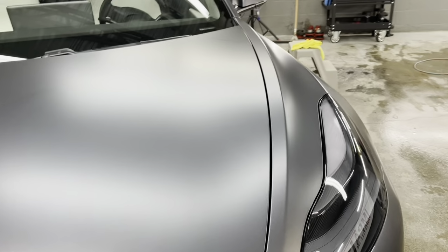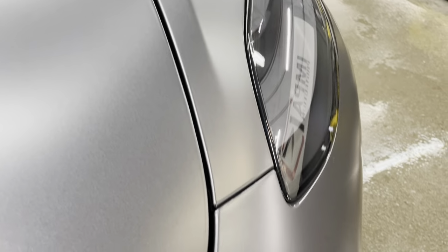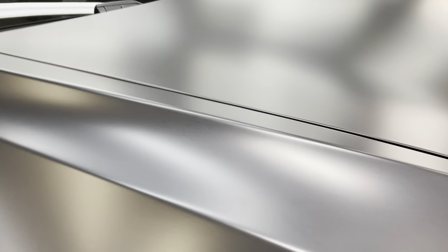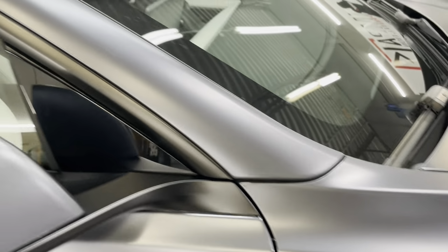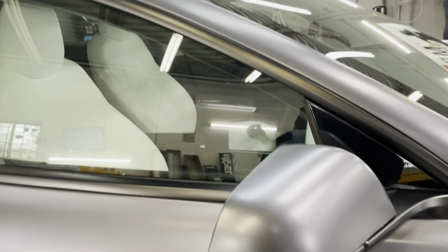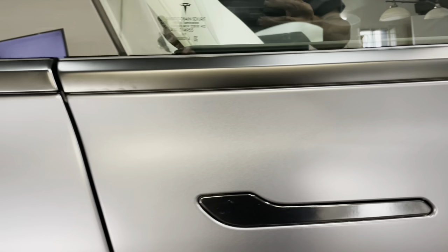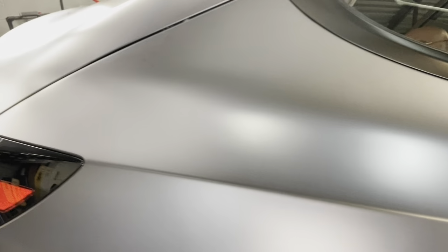And as I said, look at these seams. What seams? They're not there. And it's got the self-heal also. So self-healing as well. Donc, si vous voulez la finition mat sur votre véhicule ou satinée, c'est possible aussi chez Impact. Et vous voyez, la qualité de l'ouvrage est incroyable. Il n'y a pas de joints, il n'y a pas de petits bouts de film qui sont levés. C'est vraiment la perfection.